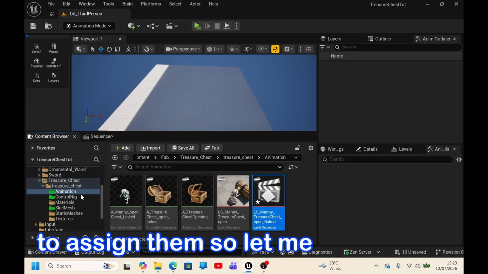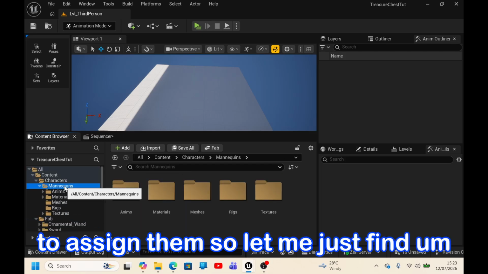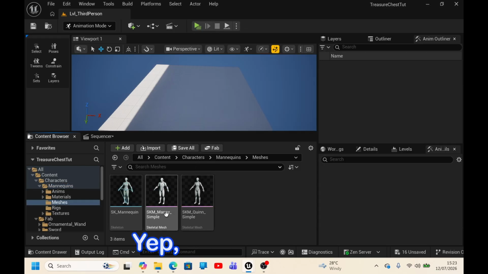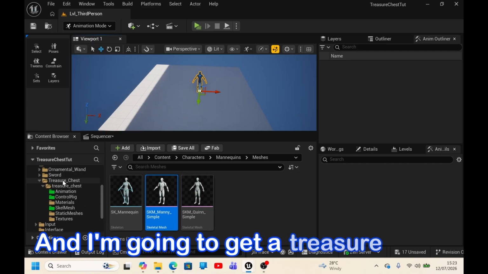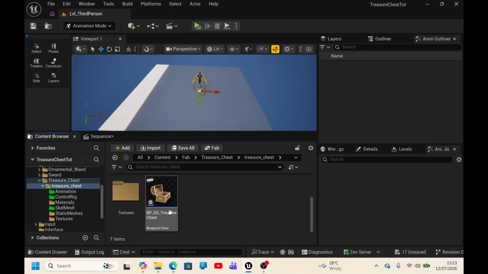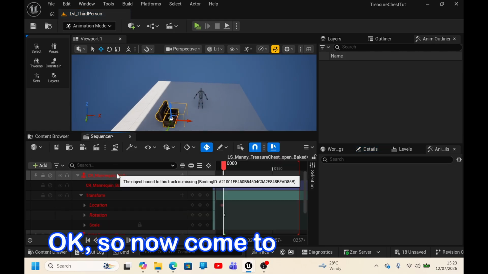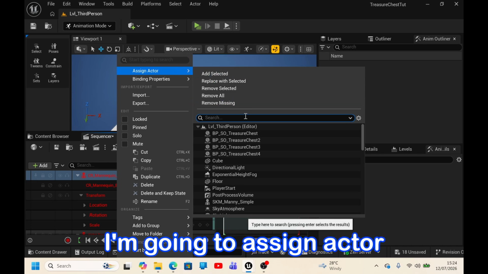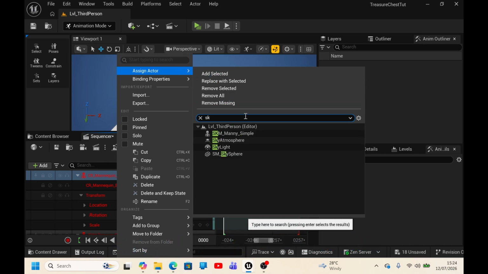So let me just find Manny. Yep, so Manny simple. And I'm going to get a treasure chest. Okay, so now come to my sequence. I'm going to assign a character, and I'm going to do SK.